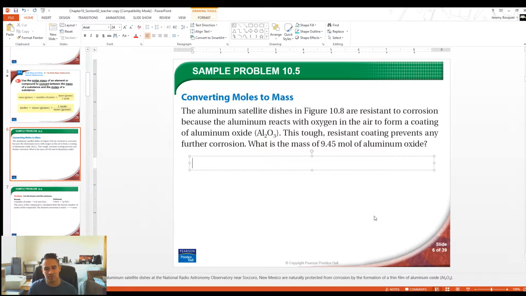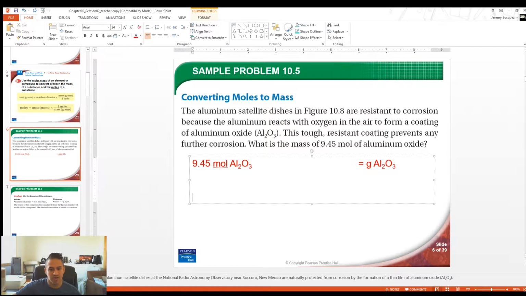All right, so again, when we're doing conversion problems, it's very important to understand what it is they want us to get at the end. Like, what's the answer they're looking for? What are the units at the end they want? And what's the number we need to start with? So we are starting with 9.45 moles of aluminum oxide, so Al2O3. And they're asking what is the mass, which means our final answer is going to be some number of grams of this material, okay? So in order for us to do this, we are going to need to know the conversion factor between how many grams is 1 mole of Al2O3 so we can convert.